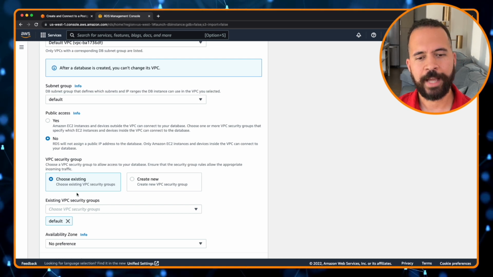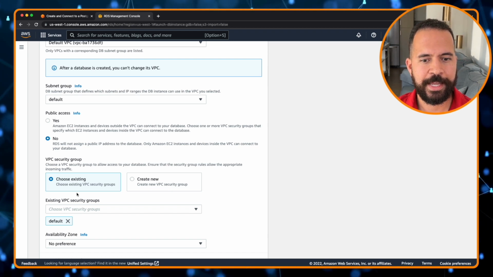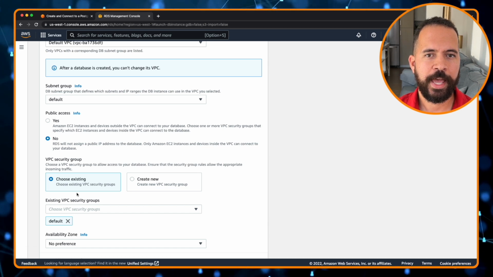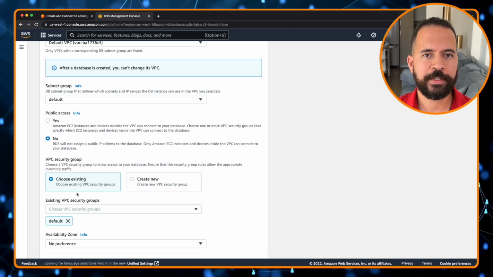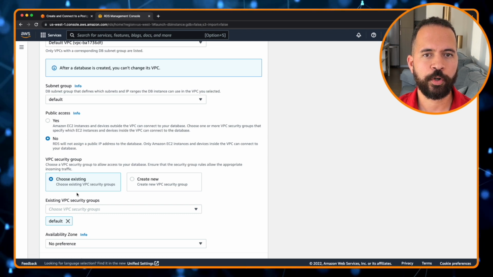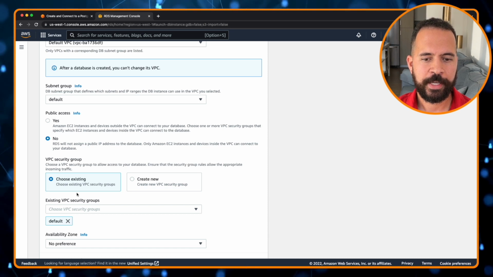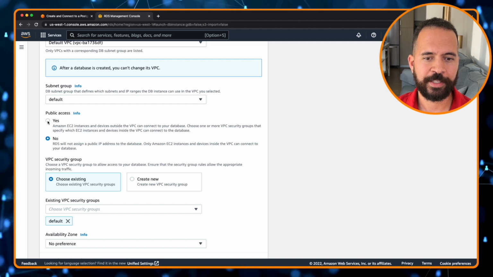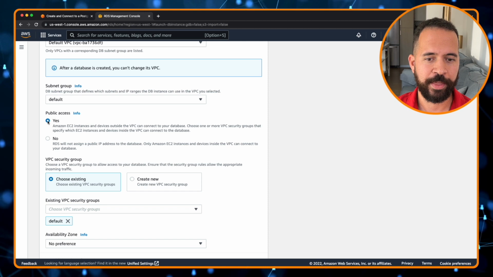Actually, let me back up for a minute. In my particular setup, I have spun up a Windows virtual server that's going to allow me to run SQL Workbench to open up a connection to the PostgreSQL database. Now, if you don't want to do that, then you could select public access and then create a security group to allow that.